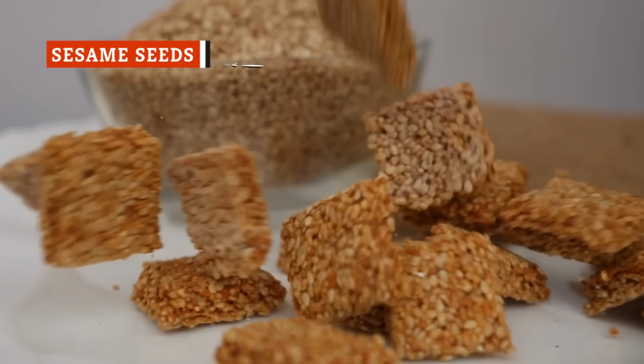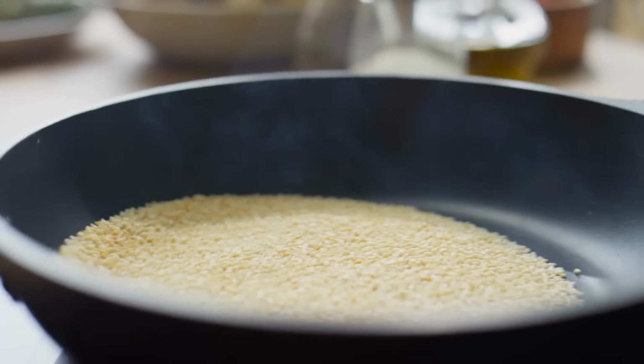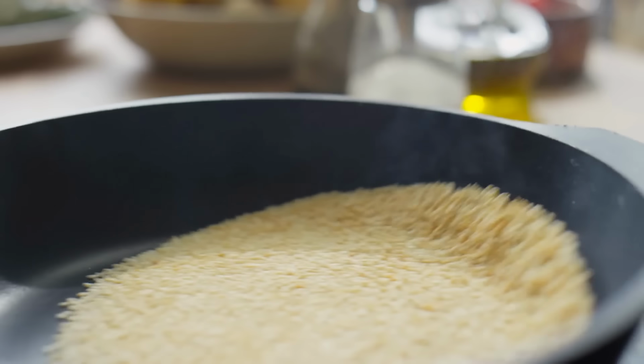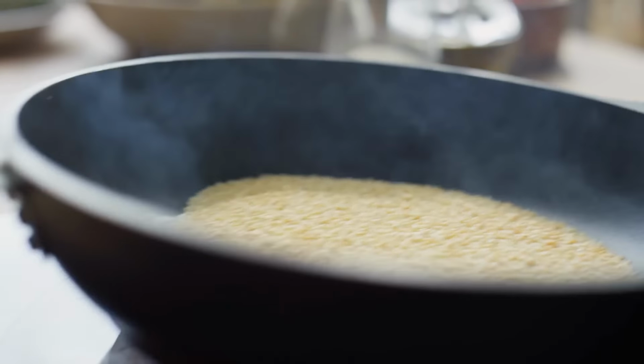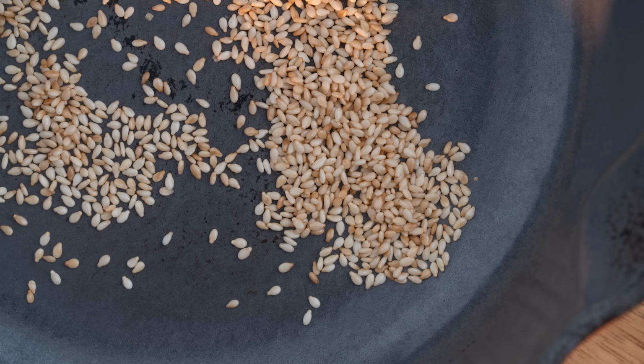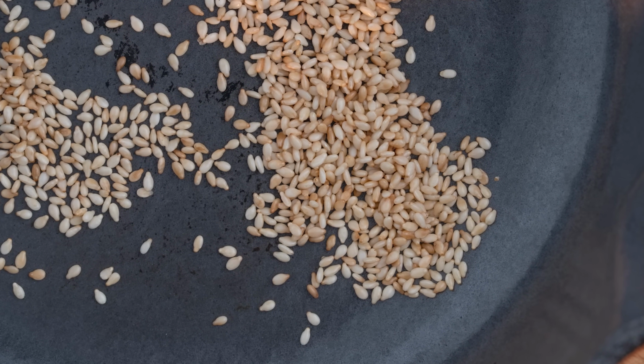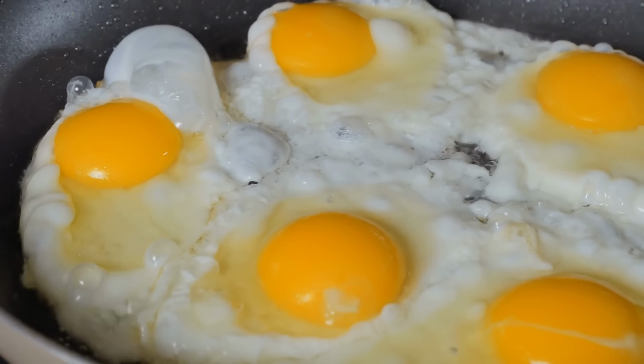If you like sesame in any form, you might like sesame seeds on your eggs. But don't just go with plain old sesame seeds. Instead, use toasted sesame seeds, which have a far nuttier flavor. You can toast sesame seeds in a pan over medium heat for just a few minutes. However, if you're already frying some eggs, you can shorten the cooking process by toasting your sesame seeds first, then frying your eggs in oil in the same pan.